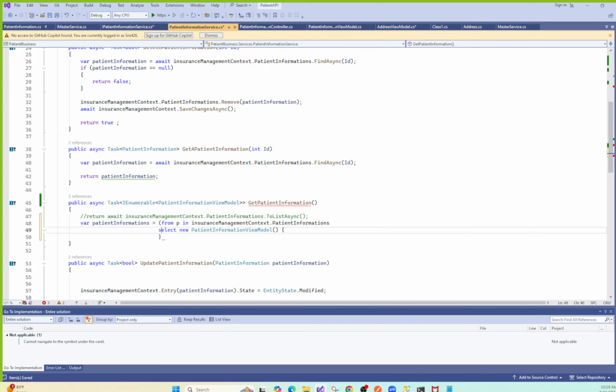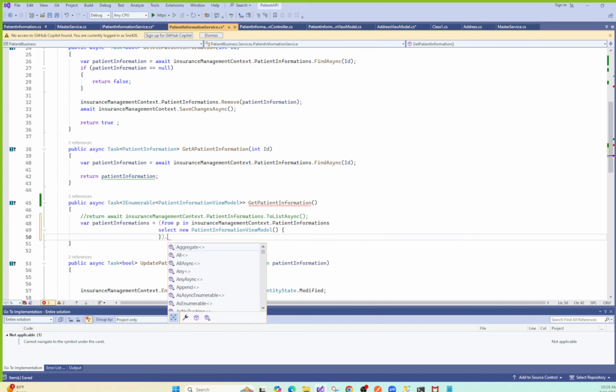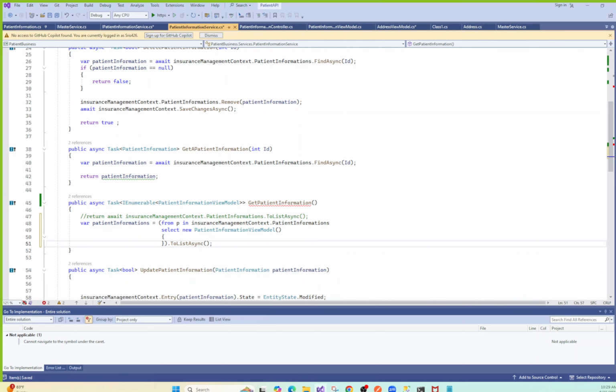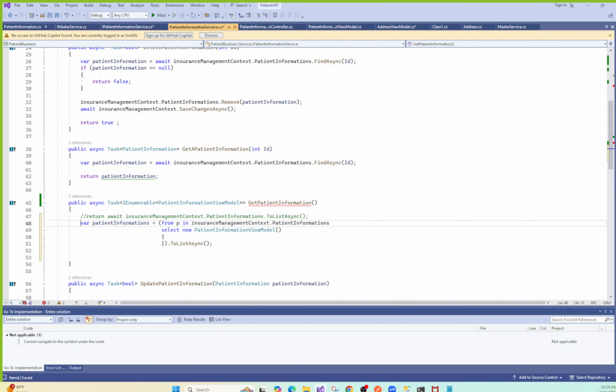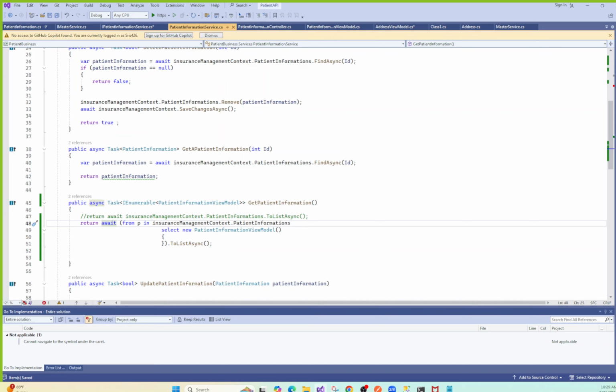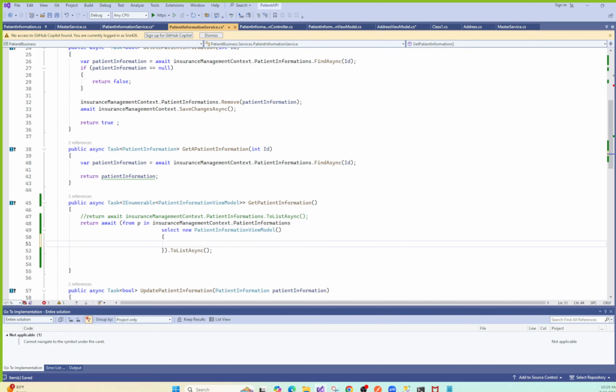So this entire thing you are going to convert to list asynchronously, and you are going to return the same. Return await. So here, this patient information is taking what values?